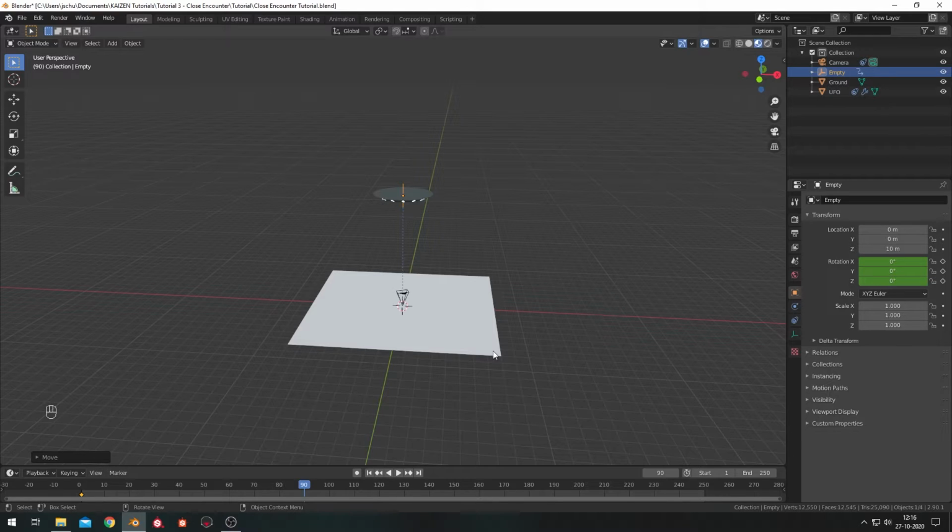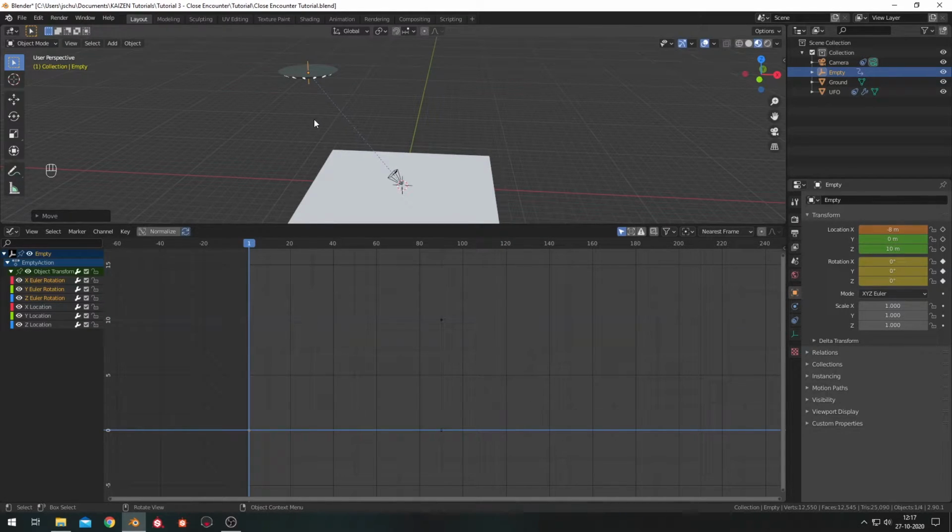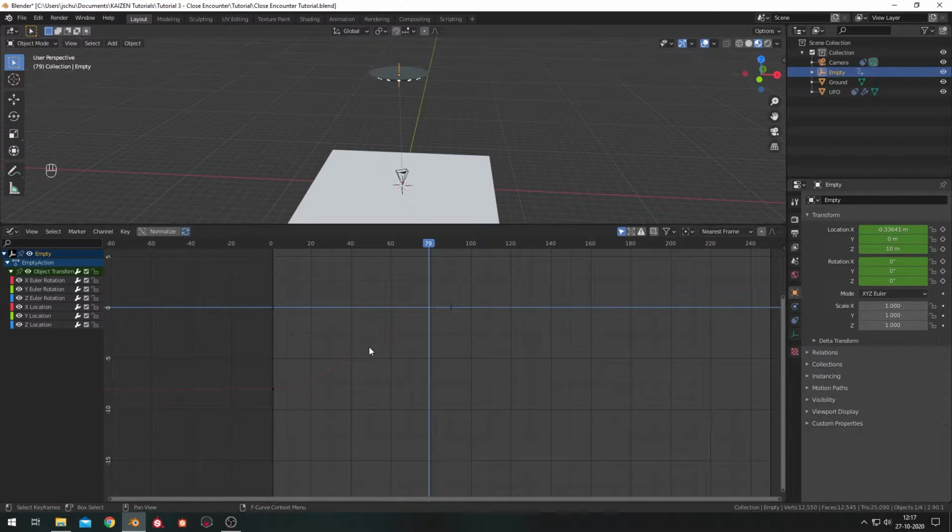Okay, so let's make a keyframe on the 90th frame here. So hit I and then choose location when selecting the empty. Now move the empty along the x-axis by -8, and on the first keyframe, let's create another location keyframe with I. This will give us a graph, which you can view in the graph editor. And in this case, I want to select the left keyframe here and I want to scale this to 0. So scale S, X, and then 0 in this case. And now let's select the right keyframe, the upper one, and take the left handlebar and then pull it out slightly, giving us a smoother curve, making sure the UFO slows down before it completely stops.